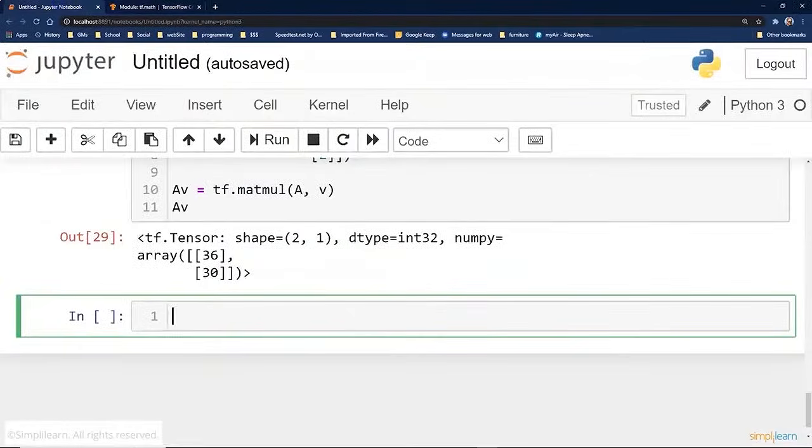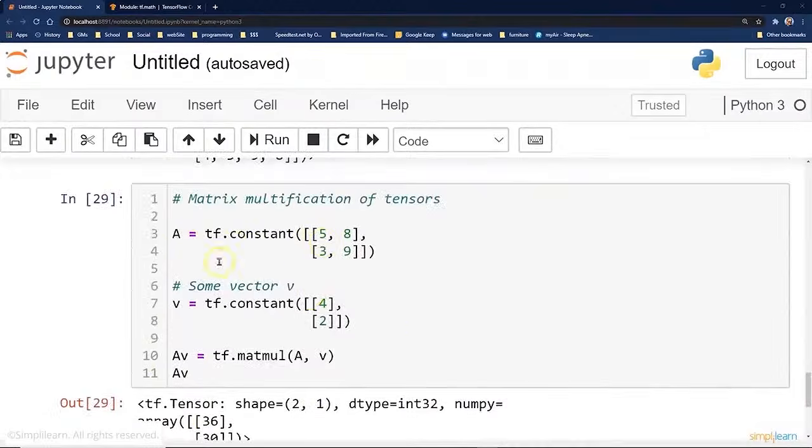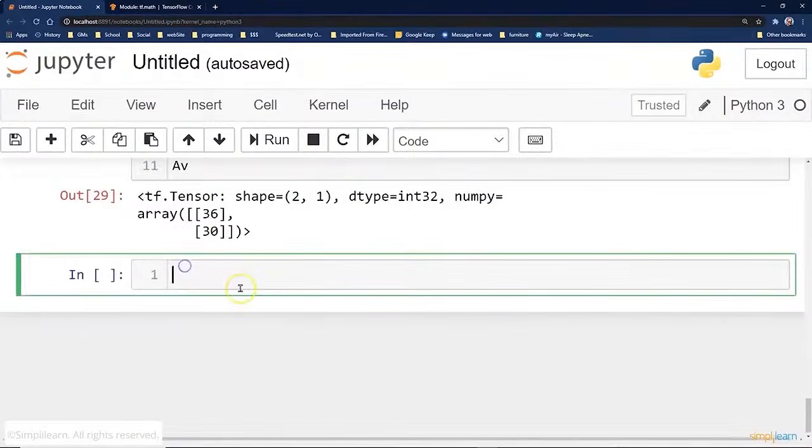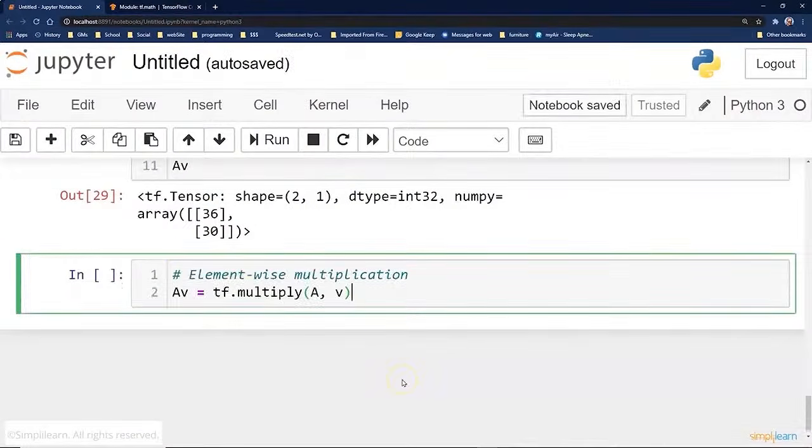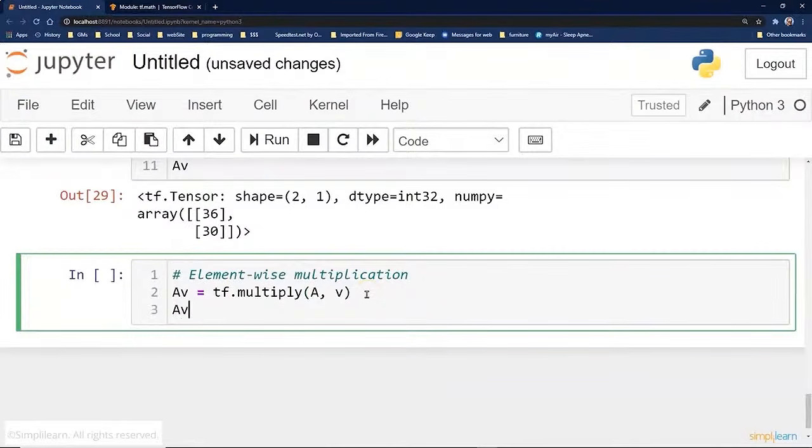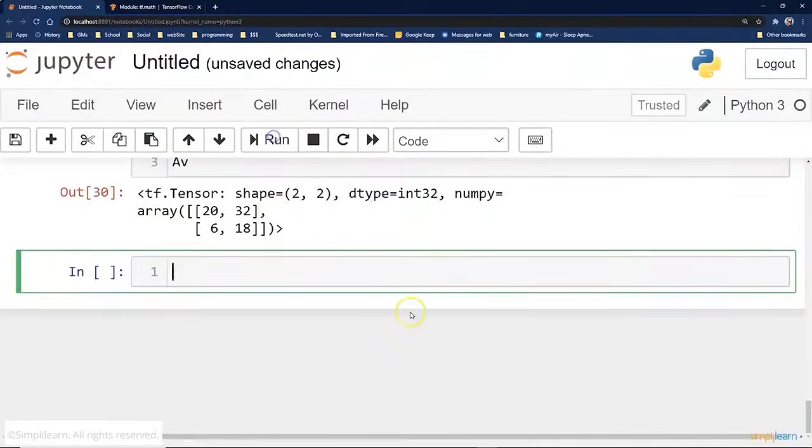And if we go back to our example, let's do some multiplication. That's always good. We'll stick with our AV, our constant A and our vector V. And we'll go ahead and do some element-wise multiplication, and we'll create an AV, which is A times V. Let's go and print that out.